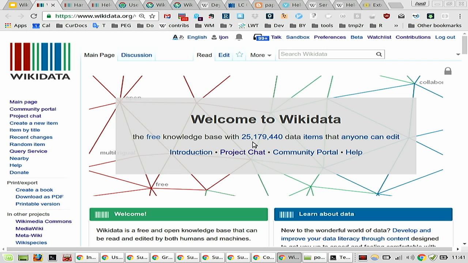Just to give us a sense of how big that number is, how many articles do we have on English Wikipedia? More than 5 million articles, and that's the largest Wikipedia. So Wikidata is already describing more than 5 times, or about 5 times as many items as even our largest Wikipedia. So obviously, Wikidata contains data about things that have no article on any Wikipedia. It is a much, much larger, more comprehensive project.